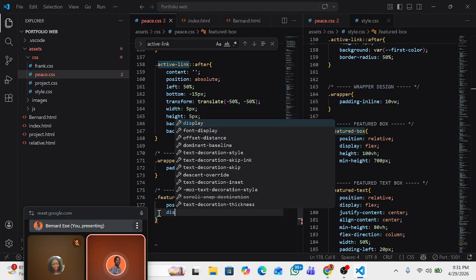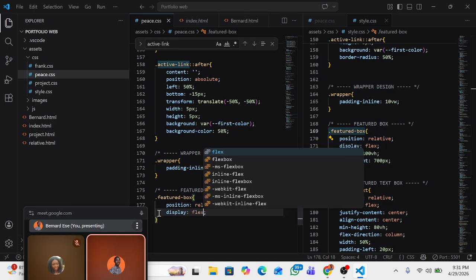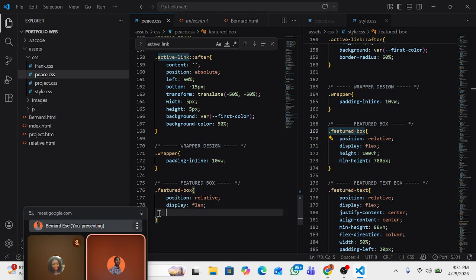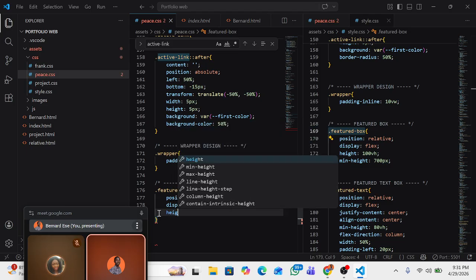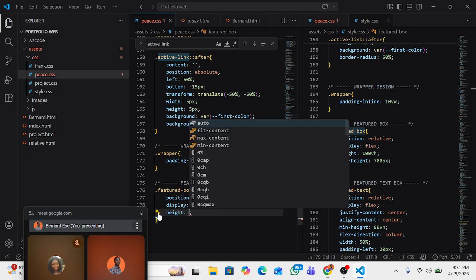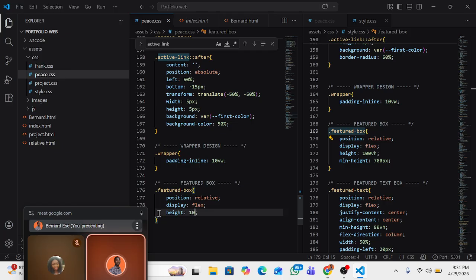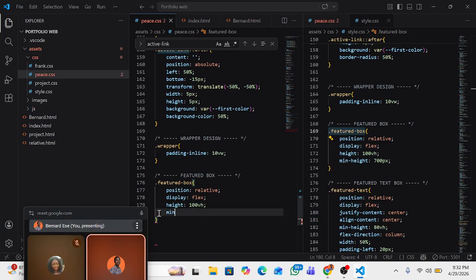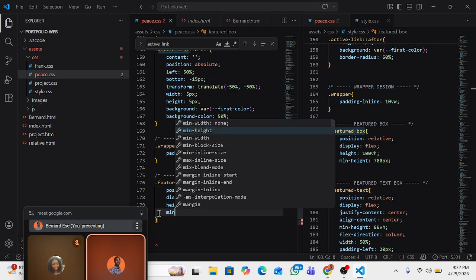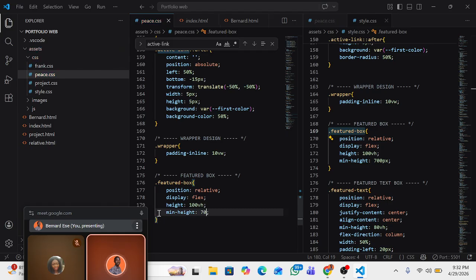You still remember flex box? Height should be 100 VH. Then minimum height should be 700 pixel.